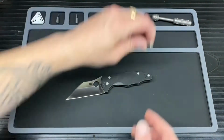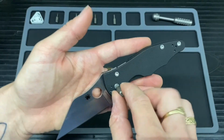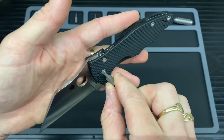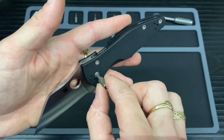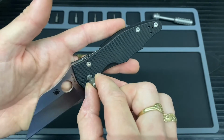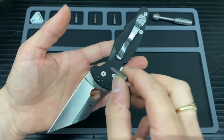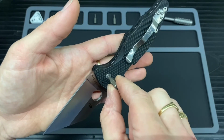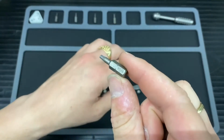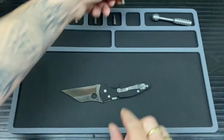Now on to the pivot, and I'm going to class this, I have used this in here, this is a little bit wobbly, however I haven't got a T11 to try out, but I don't think a T11 will just fit in there. I think this has just been used a lot, my T10, if I'm honest, and just a little bit loosey goosey. But there we go, that is a T10.